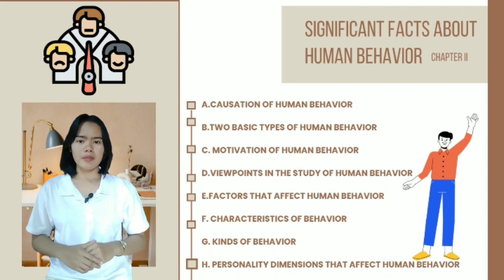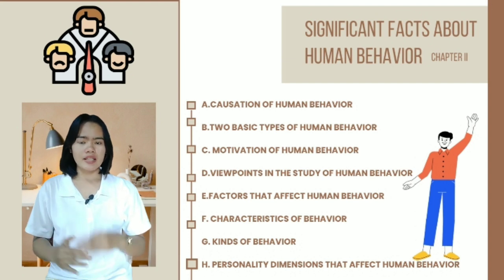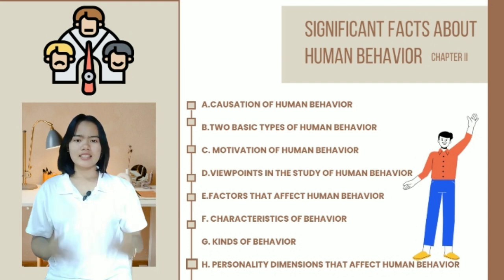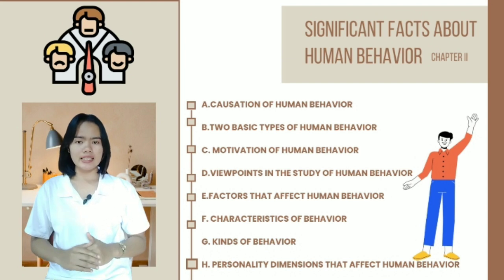In the motivation of human behavior, we have the needs theory of human behavior, which states that throughout life, desires, wishes, and drives, collectively called needs, motivate all. When not fulfilled, these needs place individuals under stress, and in order to relieve the tension created, one has to strive for appropriate satisfactions. These needs are arranged according to a hierarchy. Number 1 is the physiological needs. Number 2 is the safety needs. Number 3 is the sense of belonging and love needs.